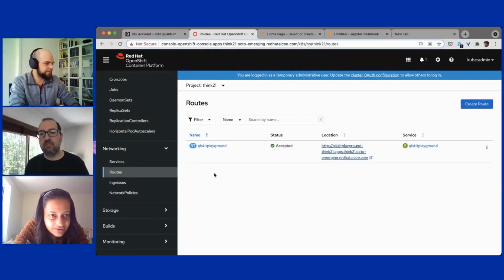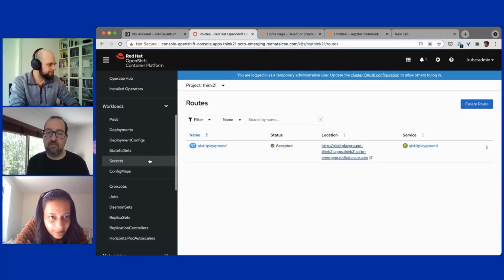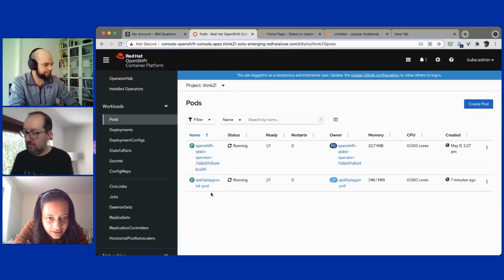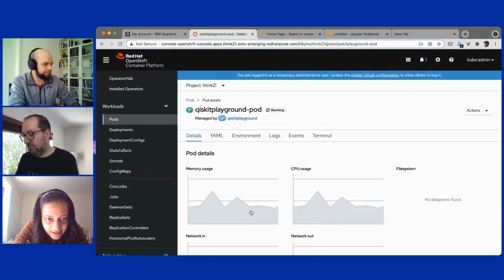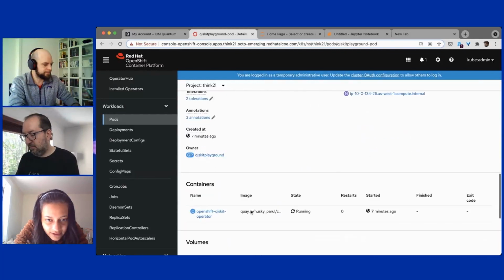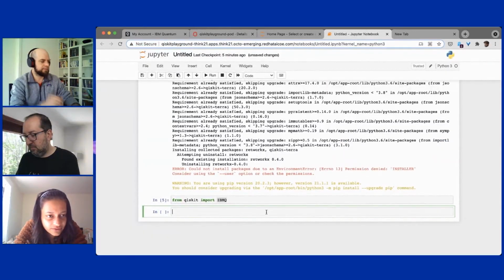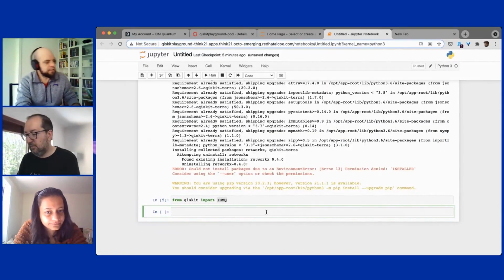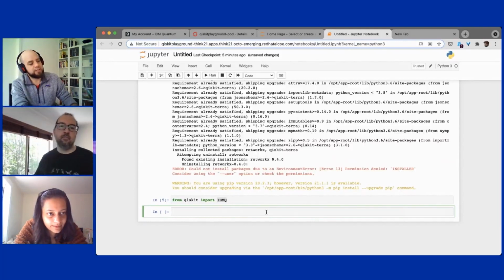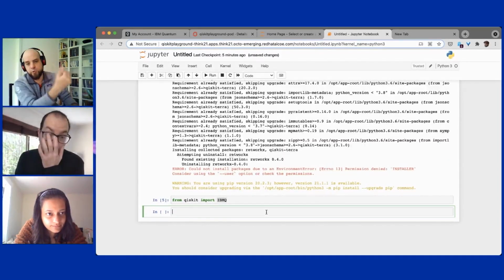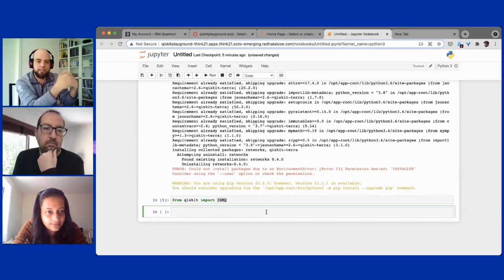So go back to the pods. The pod. And click on the Qiskit. You will have to scroll down. Oh, it is a temp secret, Qiskit secret. I see. Could you explain to me again why I need to save the secret, or like the IBM Q save account? What is the significance of that? Yeah, this saves locally this token, so Qiskit can access the resources to, for example, run circuits.